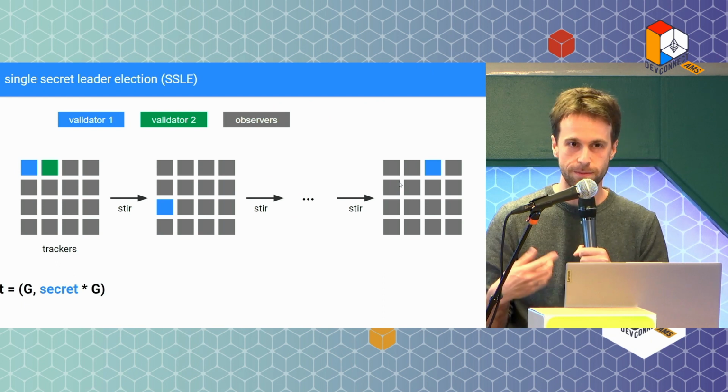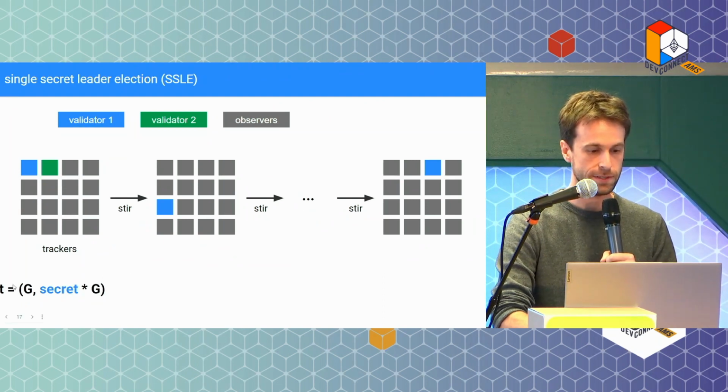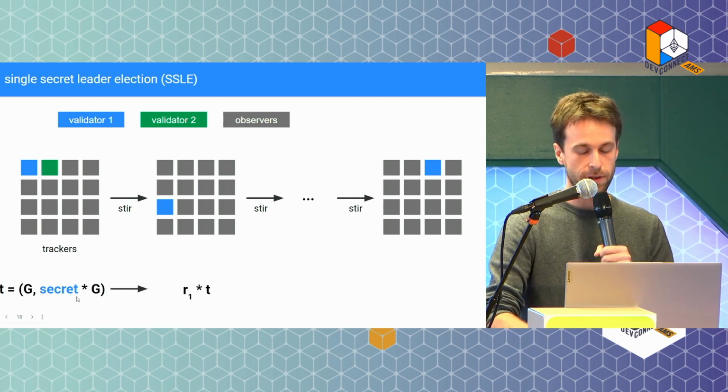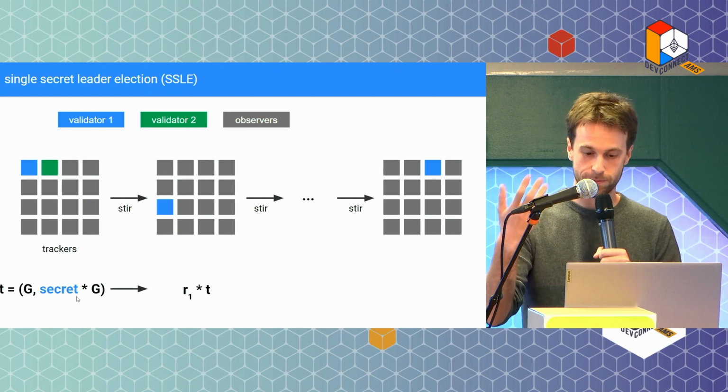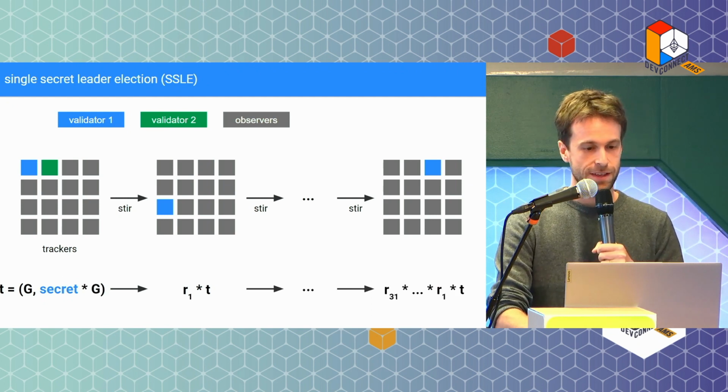And the way that this is implemented concretely is you have a pair of points. This is an elliptic curve point, the generator, and you have this secret which is embedded, and then you just multiply the tracker with a random scalar, and that's how you add in the entropy. Okay, that's most of the cryptography for this talk.